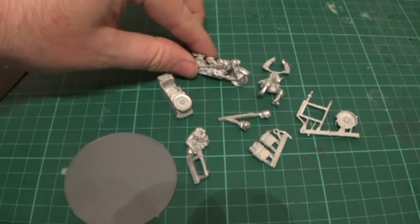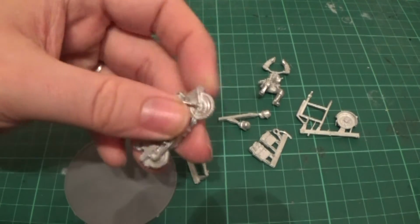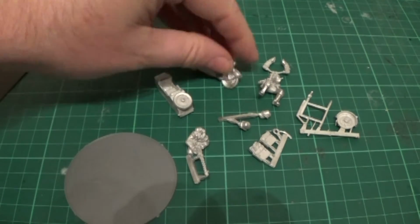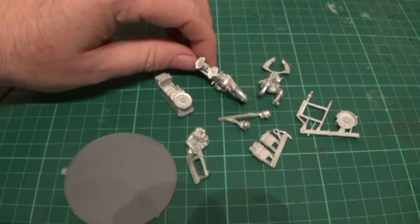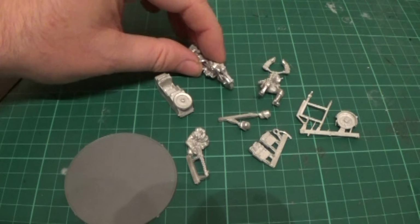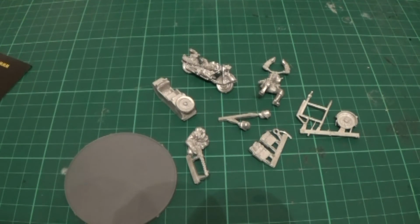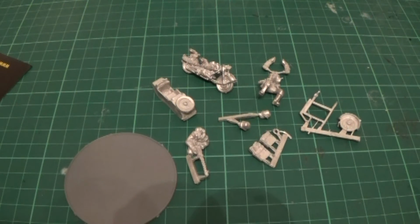Okay. So the first thing I need to do is tidy all these up because they are literally covered in little bits of flash. So I'll tidy them up, have a look at the models in a bit more depth and see if there's anything missing. It looks fine to me actually, first glance. I can't see anything wrong with it. So I don't think there's anything missing, I don't think there's anything warped or damaged in any way. Looks pretty cool. Okay, so I will be back in a moment after I've cleaned them up, taken them off these sprues, to have a look at all the separate parts.